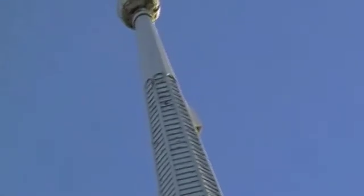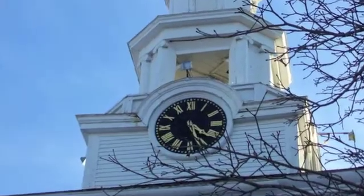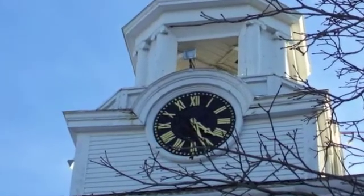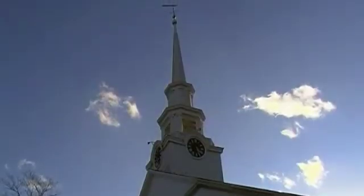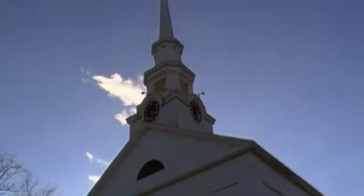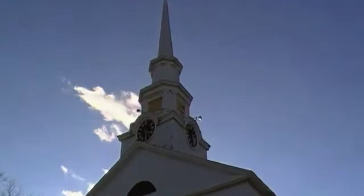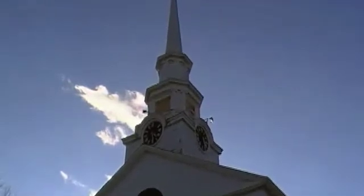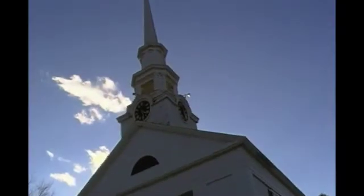The exterior work that needs to be done is going to be split between the town and First Parish in the following ways. The scaffolding that's necessary is going to be split half and half, so it's $12,500 each. The painting around the clock itself, all the molding, is going to be $4,000 for the town and $14,500 for First Parish. And the other split is going to be with the roof that covers the mechanism of the clock underneath, and we split that $15,000 each.